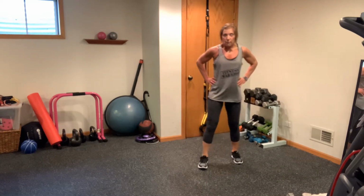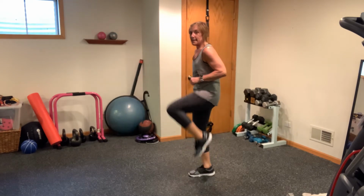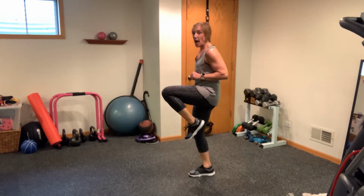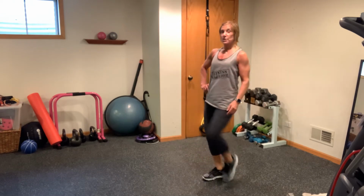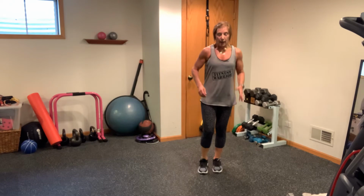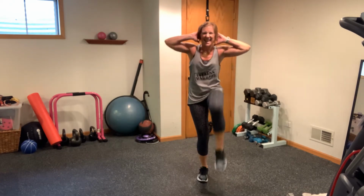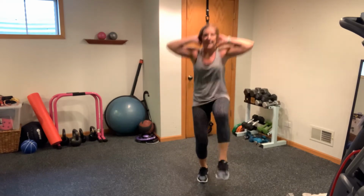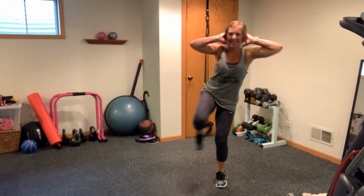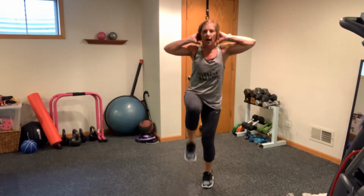Okay. Front kick, side kick, front kick. Remember, knee up, kick it. Knee up, kick it. Knee up, kick it and switch. Don't just do that with the leg. All right. Front, side, front. Come on. Front, side, front. Get your rhythm and then hone in on it. Front, side. This is your core move.